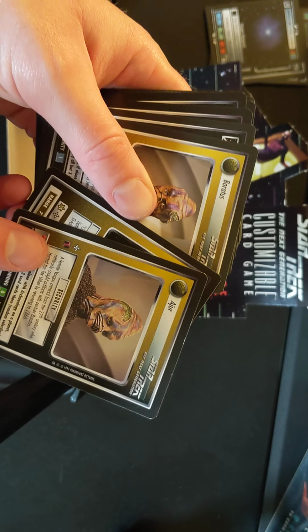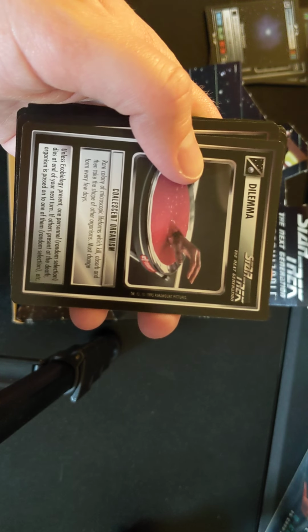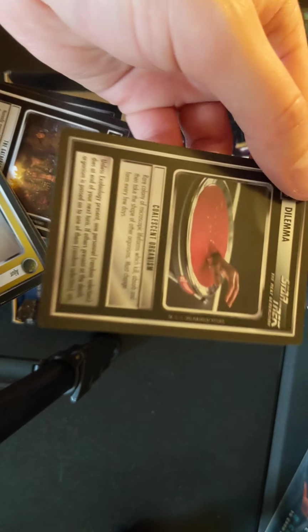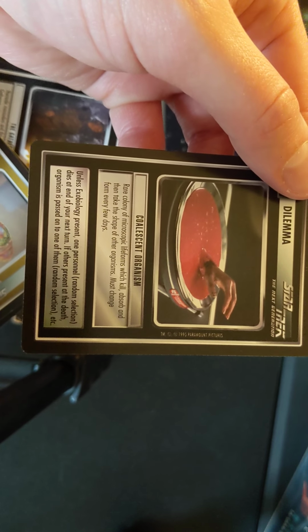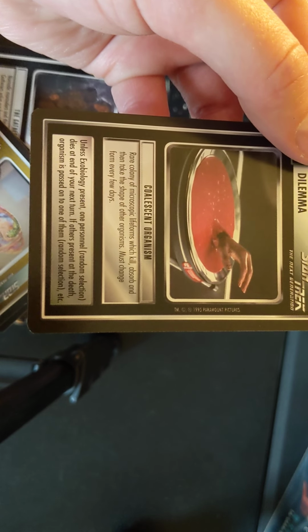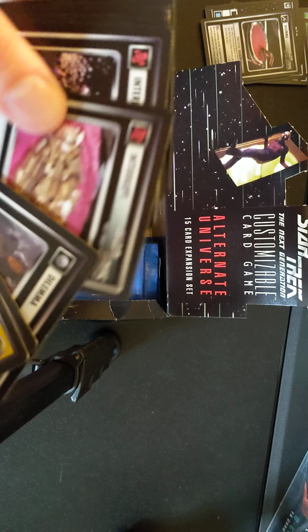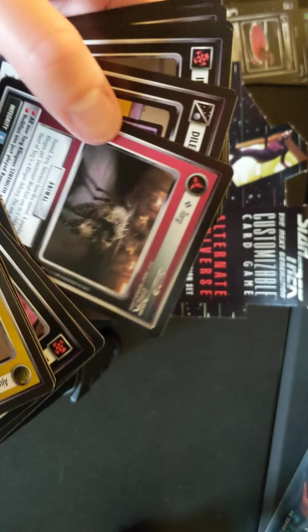Some neutrals, and the rare is an organism. All right. Unless exobiology present, one person dies at the end. Ooh, so it keeps passing on to someone. Ouch. Yeah, Latinum payoff. Yellow alerts. A lot of these Targs.